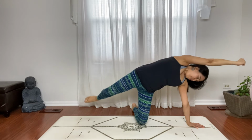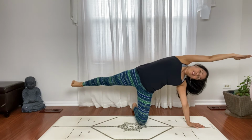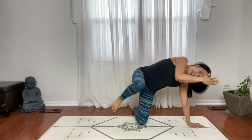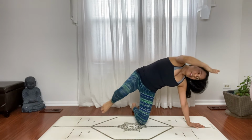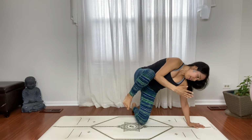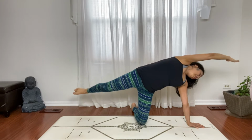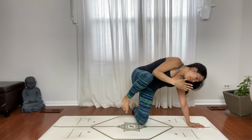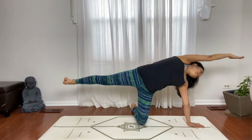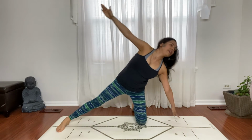And as you exhale, elbow to knee, knee to elbow, inhaling, extending. Exhale, squeeze. Inhale. And squeeze. One more time. Inhaling. Exhale. Inhale, extend. And lower. Inhale up.